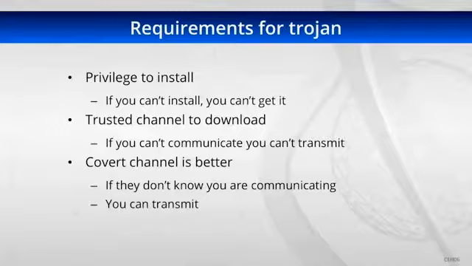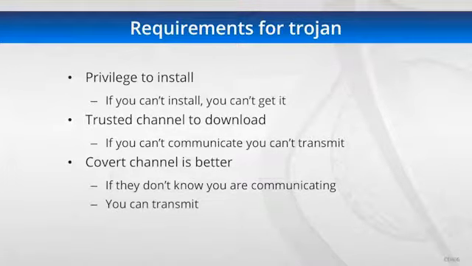Now today we do a lot of whitelisting as a protection mechanism, so realize that you need to make sure that that executable is on the white list of that organization. They also need a trusted channel to download this over without any inspection actually occurring. Remember, if they can't communicate with you, you can't transmit the Trojan to them. Usually what we do with Trojans today is we either send them in an email or we convince an end user to click on a website and go there and download the code at that moment in time. These two conditions must be present: privilege to install and a communication channel.